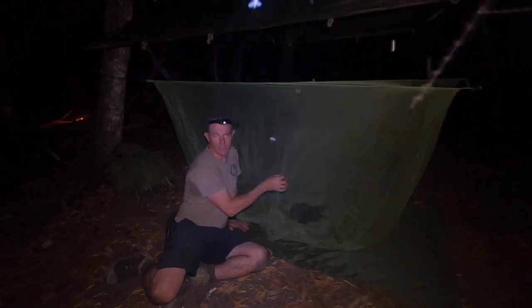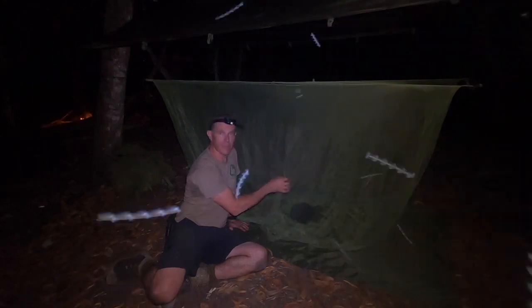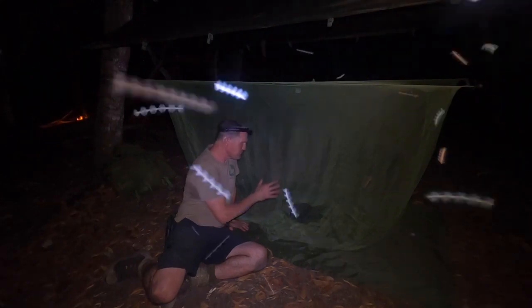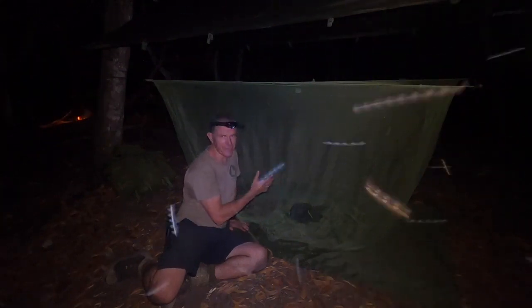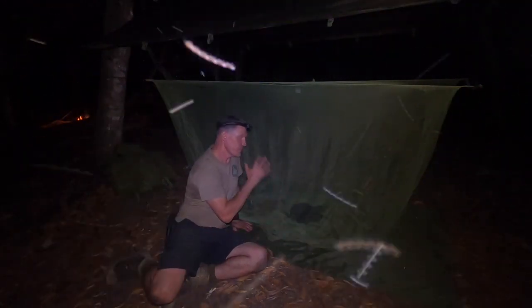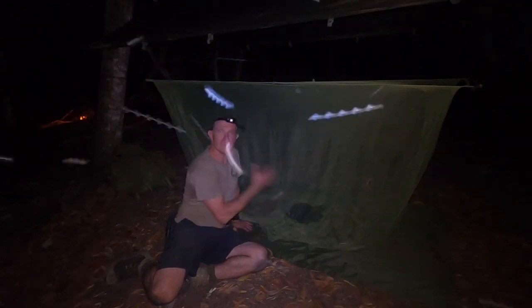But an absolute essential is a mosquito net. This is a box style, army style mosquito net. It's not actually my military one, it's another one I'm trying out. And this is absolutely essential up in the Northern Territory. Literally, the mosquitoes here will carry you away. So it's very, very important that you have one of these. And this keeps the airflow.